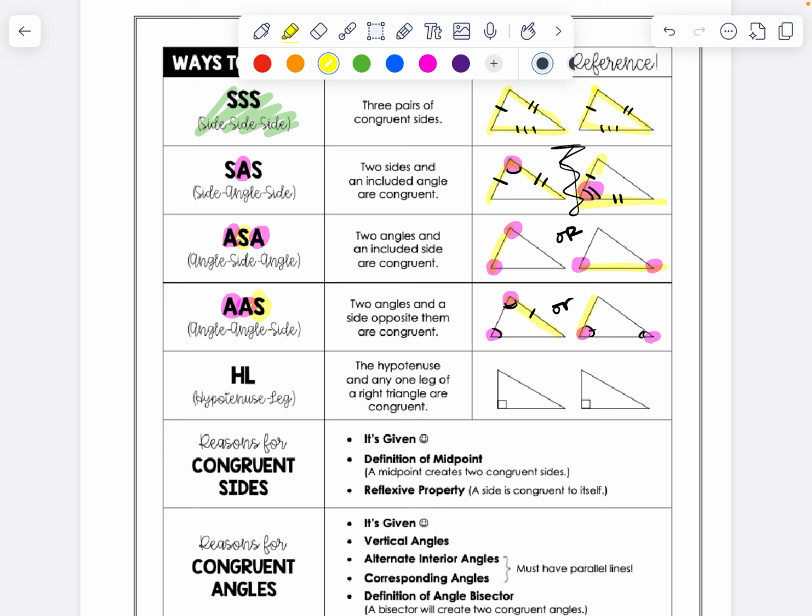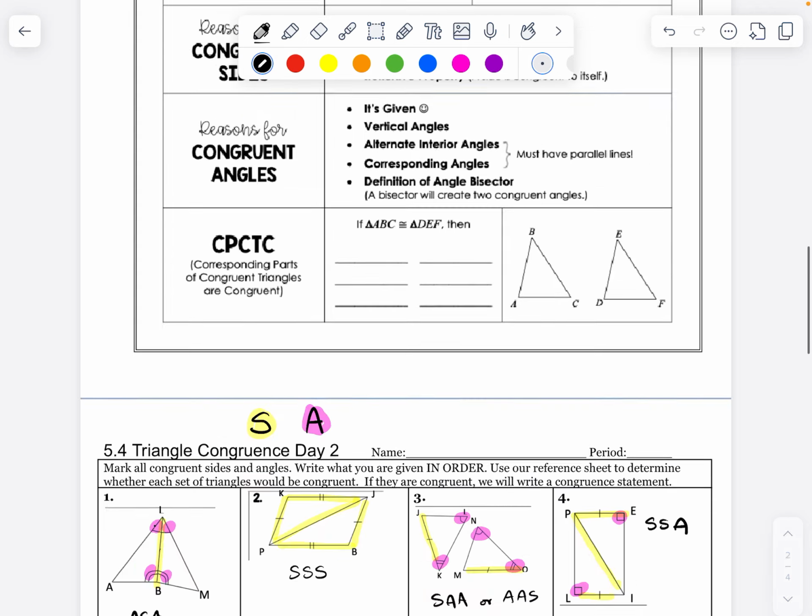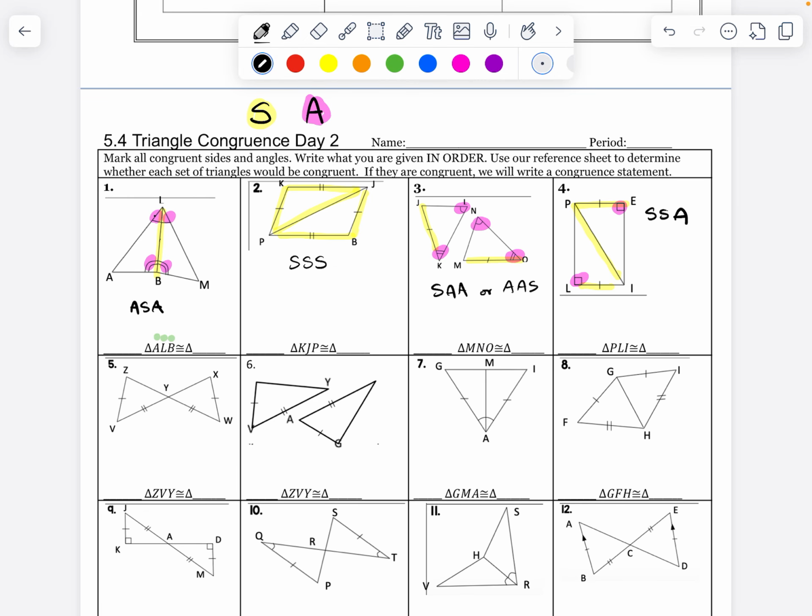All right, you will notice the choice that is not here is the bad word or the bad word backwards. I am struggling with my highlighters today. If you think it might be the bad word backwards, it's probably hypotenuse leg. So you will notice there is not a bad word backwards. That's not a choice. That is not a shortcut. If we have SSA down here, it is not a shortcut. So number 4 looks like a bad word backwards to me.